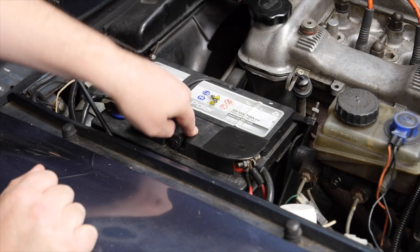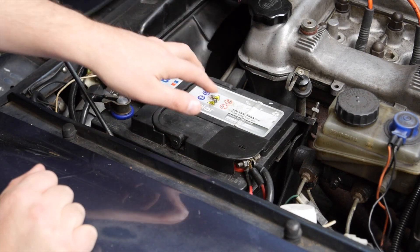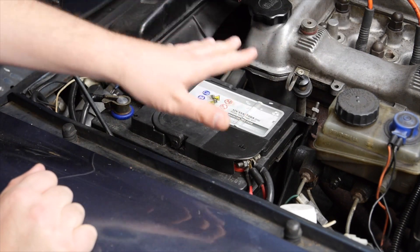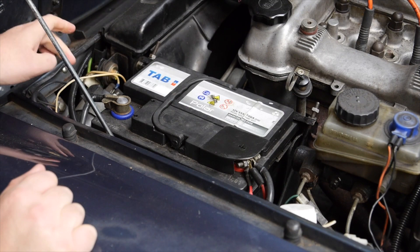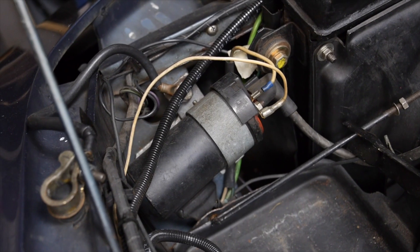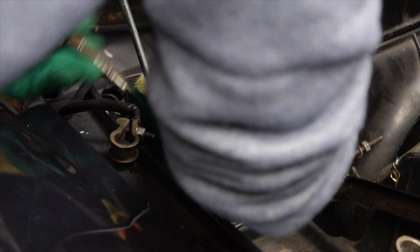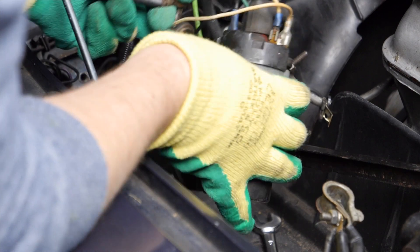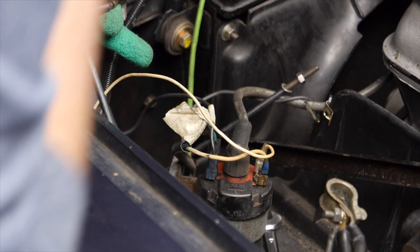The first job is to take out the old battery. This is the battery that came with the car and because the radiator fan has been running constantly it's pretty much knackered. I've got a new one, because if you're going to redo all the electrics you might as well get a fresh battery too. Getting rid of it makes it a lot easier to access the coil, which is fitted very snugly right here in the corner on the left side of the radiator.